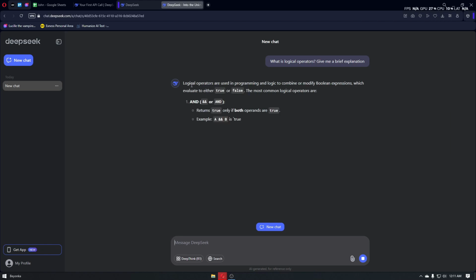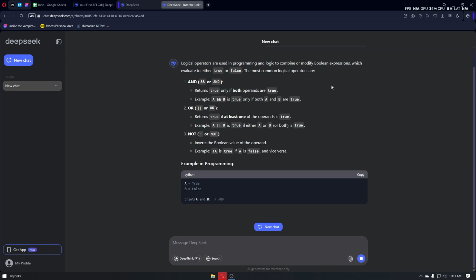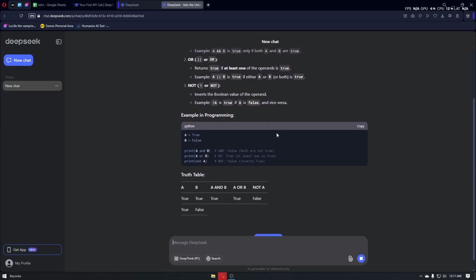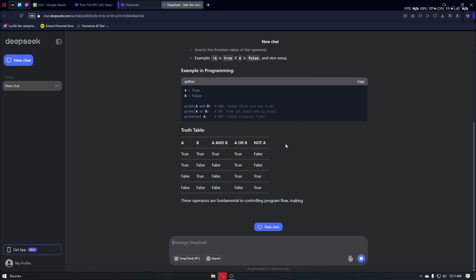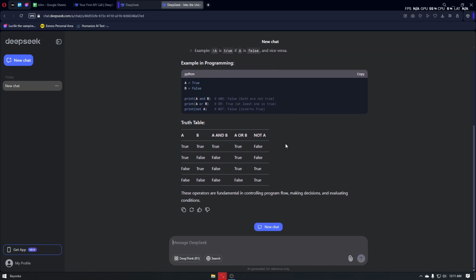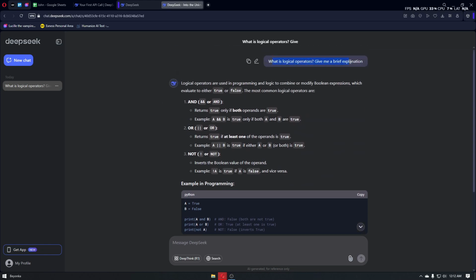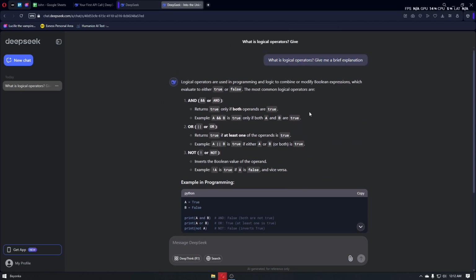As you can see, logical operators in programming and logic combine or modify Boolean expressions, which evaluate to true or false. So from here, it will provide us with the answer to our question. As you can see, it has provided some detailed explanations that we will be able to use for our operation or logic right here.